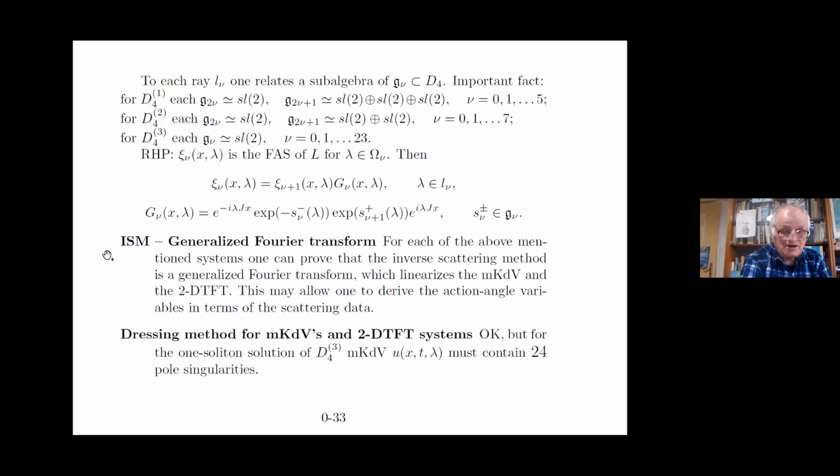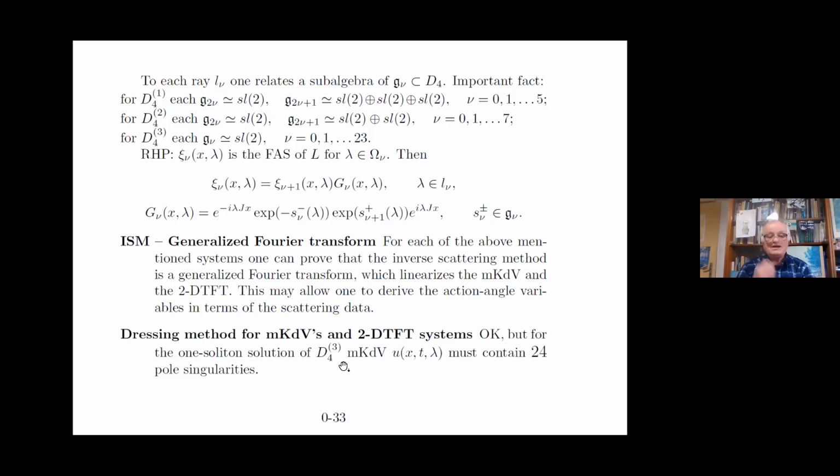And this is relevant also to one of my last remarks, that actually the inverse scattering method is a generalized Fourier transform. This was devised as an idea by Ablowitz, Kaup, Newell, and Segur nearly 40 years ago. And it is true also for these complicated systems with deep reductions. And finally, of course, one could easily guess that it might be possible to apply the dressing method to construct the soliton solutions for these MKdV equations, and also for the two-dimensional Toda field theories, which belong to the same hierarchy as the MKdV equations here.